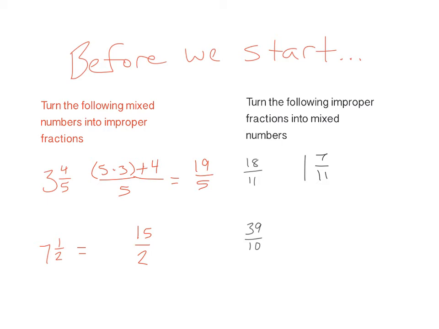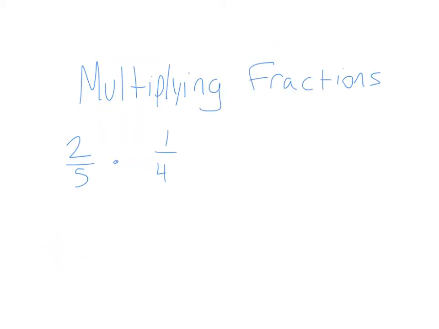Same thing over here. 10 goes into 39 how many times? Well, once, but also twice and also 3 times, right? So that gives us 30. So it goes in there 3 whole times, which gave us 30. What's the difference between 30 and 39? 9 out of 10. All right, so we have to be good on that before we can go forward and do the following lesson. All right, so let's multiply some fractions here, okay?